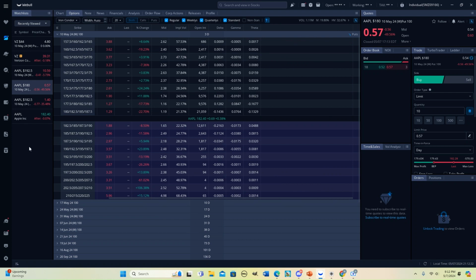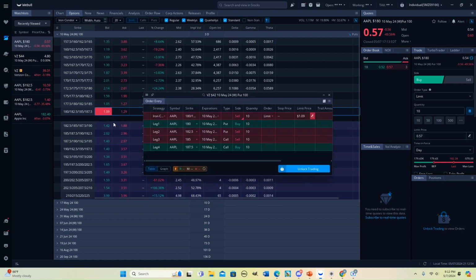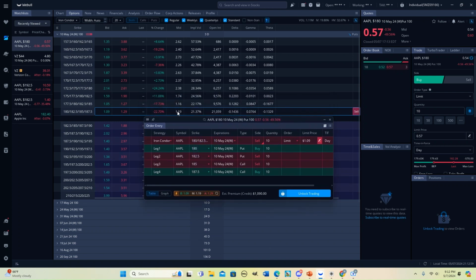When I was first starting off, I'd always have to double check to make sure I was doing the right thing, buying the right put and selling the right put, etc. So anyway, we're going to open it up. By the way, this is the ask price. This is the mid price of these four contracts, and then you have the bid price over here. You can't click the mid price, so you're going to have to click one of the ask or the bid. Anyway, you're going to want to change the price to the mid price, which in this case is 119, right?